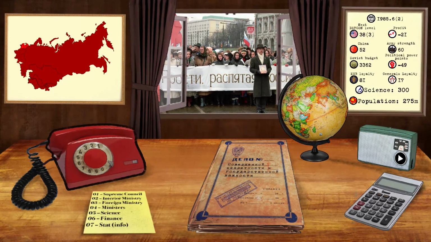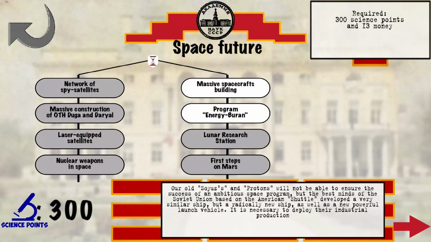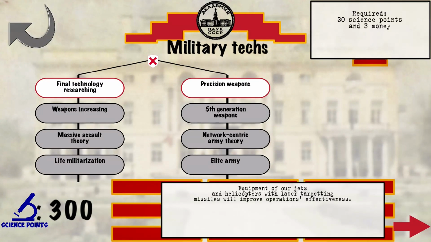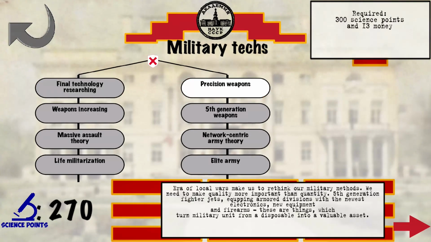Let's do, what was I going to do? I was going to invest in something. Yeah, I was investing in one of these. So 13 money, 300 points. Let's see if I can actually do any of these kind of things here. Precision weapons, final technology researching. Let's go for precision weapons. I guess so. Let's do that.